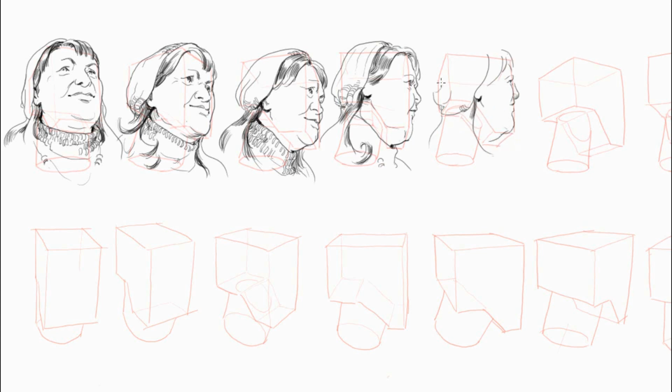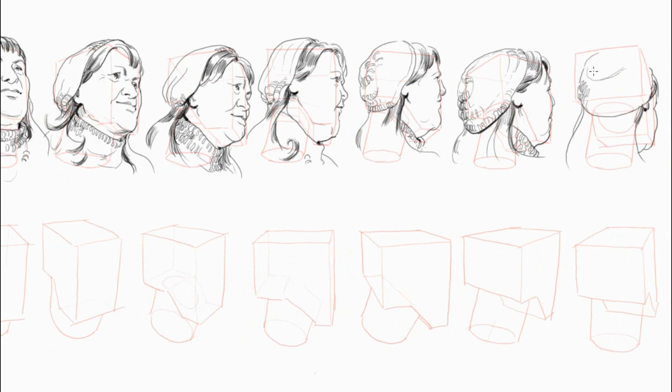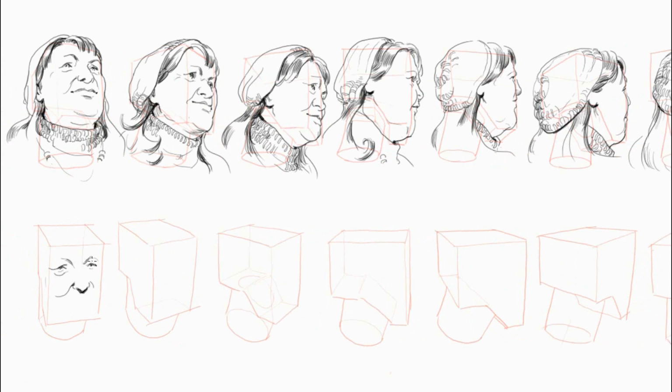Another feature that I had trouble with is the connection between the neck and the jaw, but drawing it over and over again in different angles strengthens your understanding of the proportions. And once again, we'll place the camera above our subject.